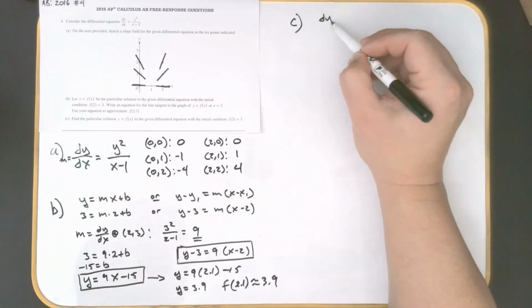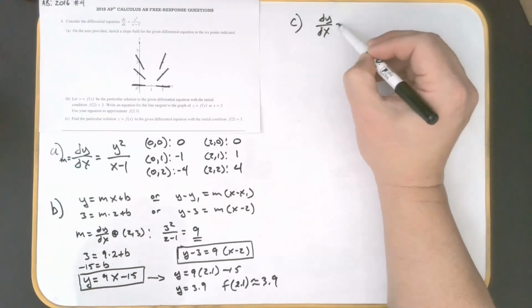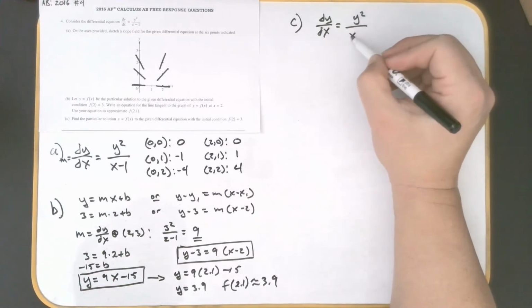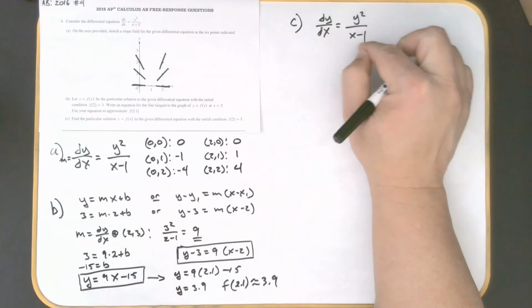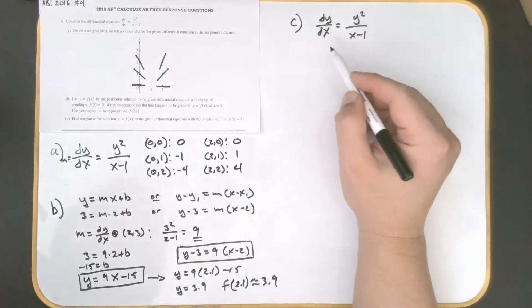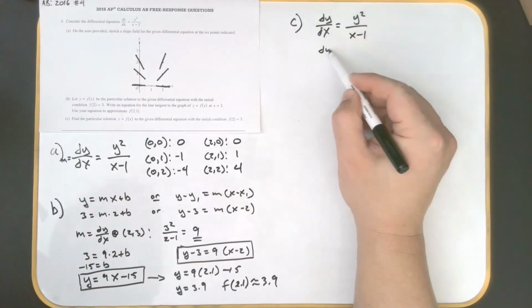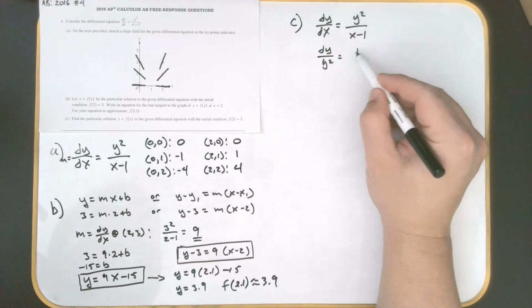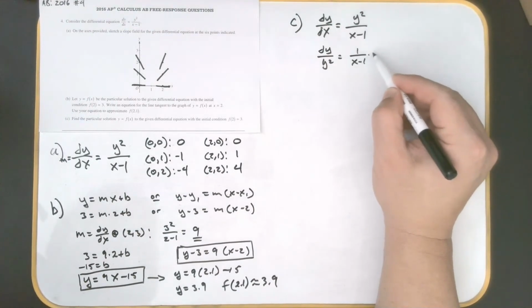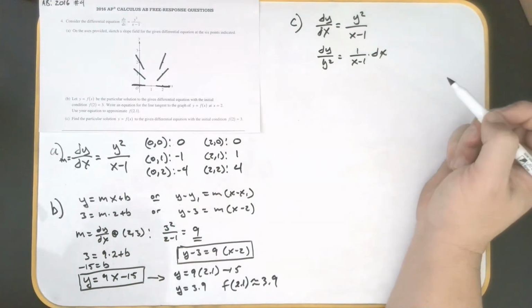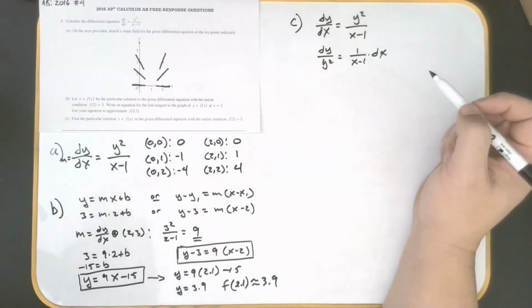So here we go. dy/dx is equal to y squared over x minus 1. So solve the differential equation. Your first step is to separate your variables. We've got to get y's together and x's together. So it looks like this side turns into dy over y squared is equal to 1 over x minus 1 times dx. Okay. Next step, golden rule of math, what you do to one side, you do to the other.